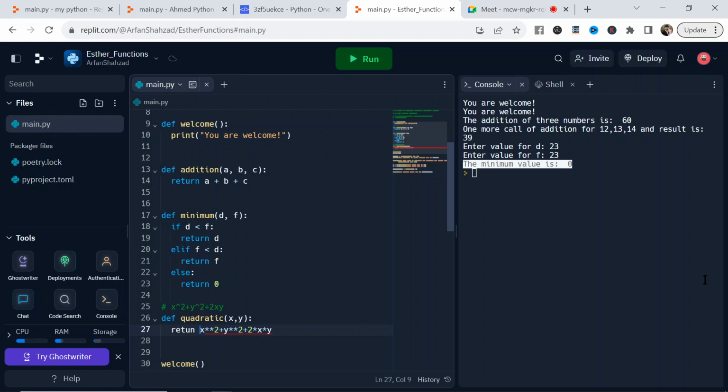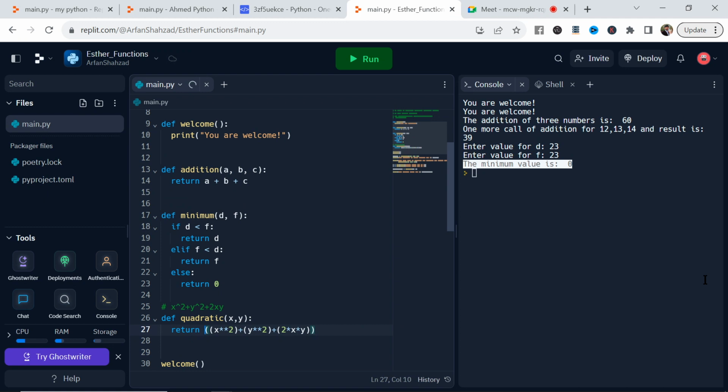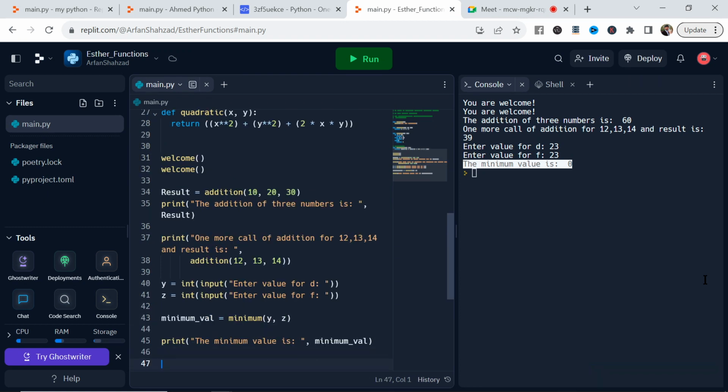I can write here some parentheses this way so that this equation will be solved easily, and I can put some extra parentheses around all of the expression. And I believe the R is missing there in return, so I think it's right now. Now I can call this function.